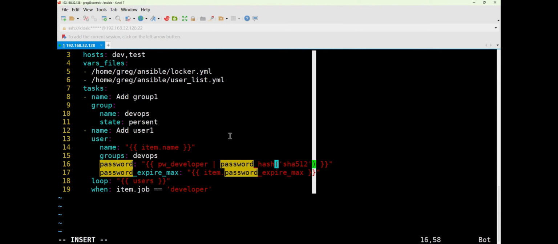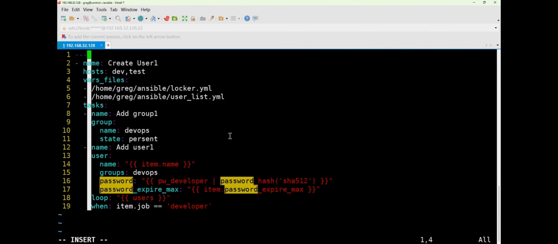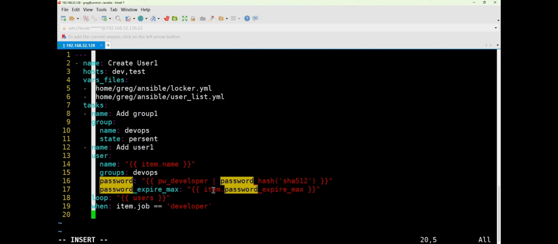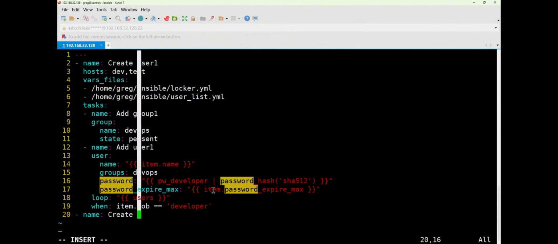Second, we're going to create a second user, right? So what do we start? Actually, we can start from here. This is basically like having two tasks. In this file, it's as if there are two tasks. The first task is to create two users, right? The second task is to create another user. So here, first of all, and then on the last line, we start writing. The second task is to create user 2.